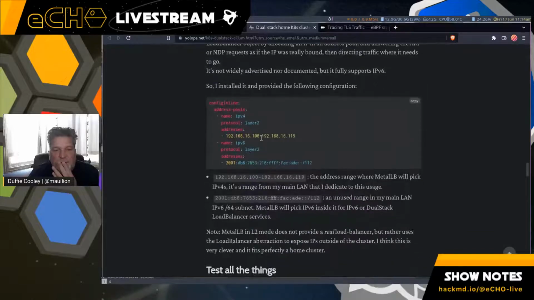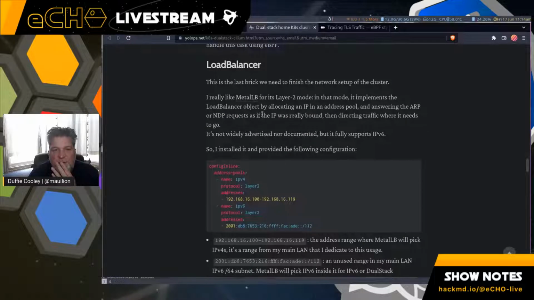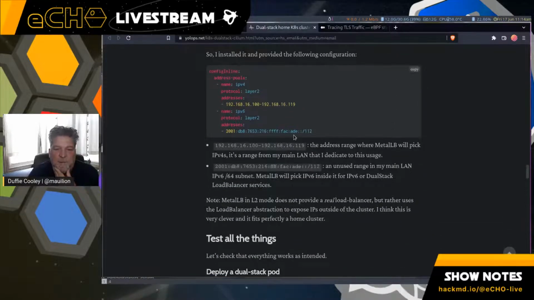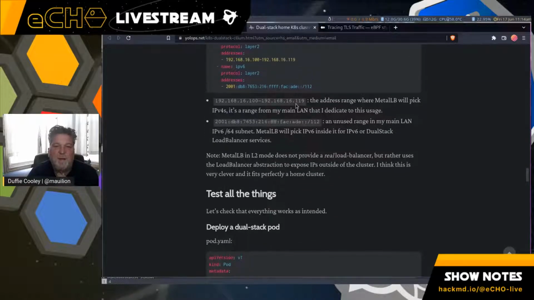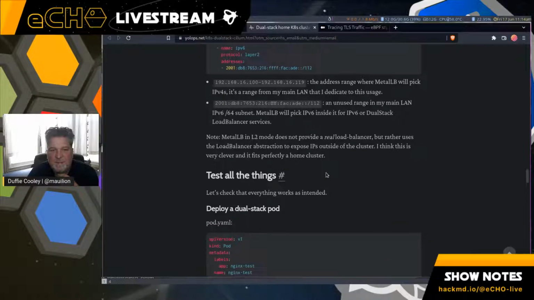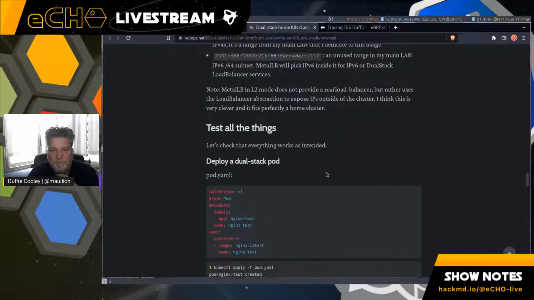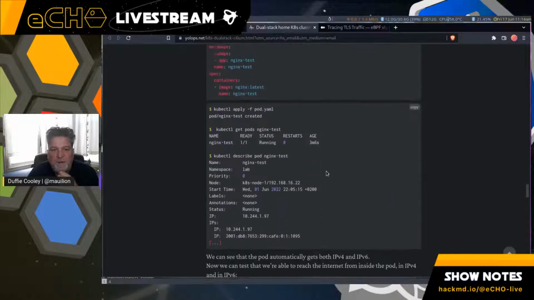Yeah, and he gets right down into the detail. Starts looking at load balancers. I think he's actually using, isn't it MetalLB for that? Yeah, he's using MetalLB. It's not widely advertised or documented, but it does fully support IPv6. So in his case, he's using MetalLB for the load balancing, whether for IPv4 or IPv6. And he's using the layer 2 mechanism, which means that he's ARPing out from a single node where that service exists, not all of them. Very cool. And then he's got a whole test scenario.